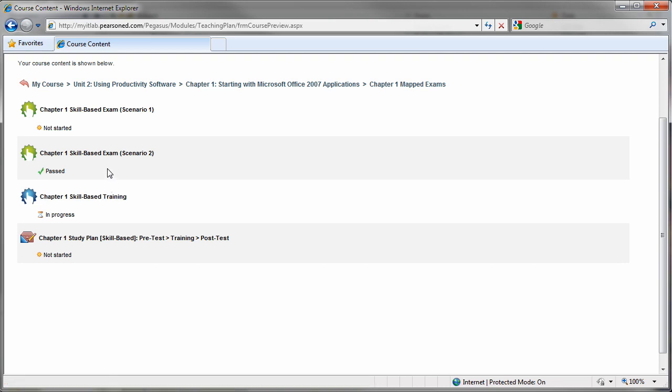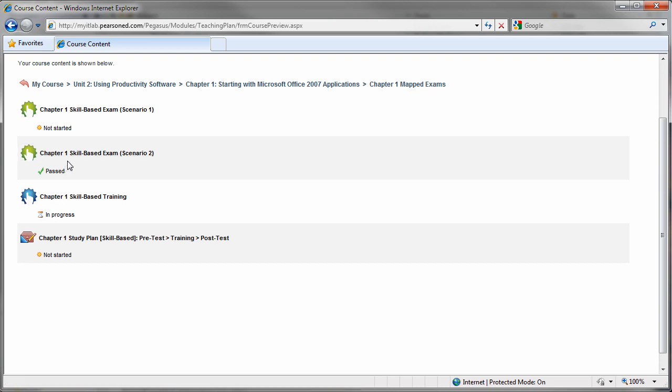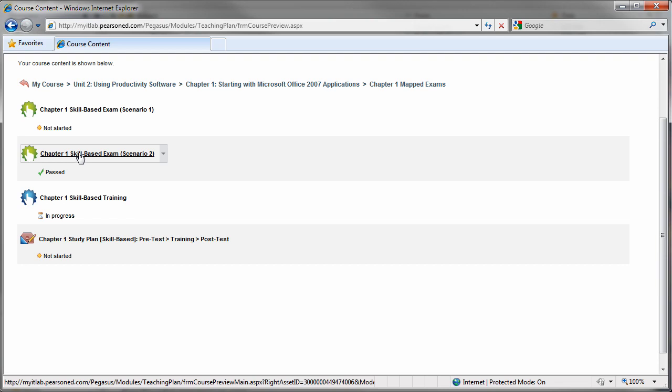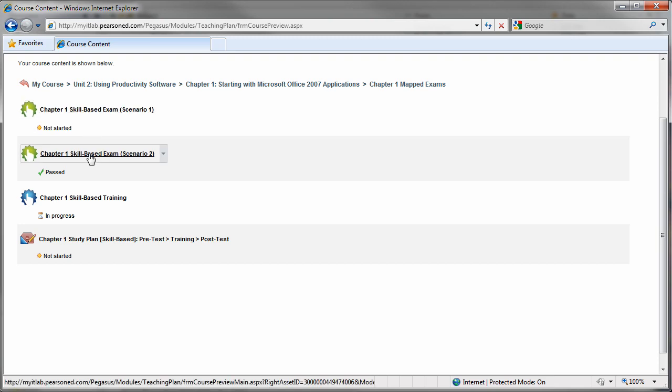If you wish, you can tackle one of the exams immediately and just see if you can pass it. You'll notice here that it says I passed this particular exam. I'm only going to give you credit for one of the 2 exams. If there are 2 exams in every one of the chapters, I'll only give you credit for one of the 2 exams. You can try to take the exams 2 or 3 times, I believe, at least, and I'm looking for a 95% completion rate on the exam for the extra credit.